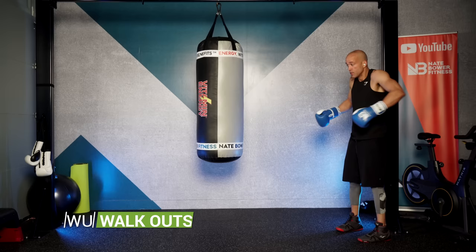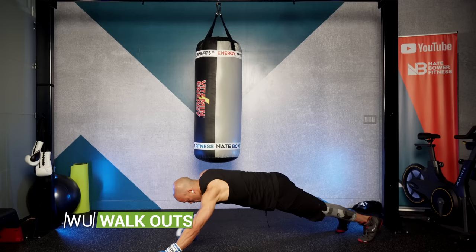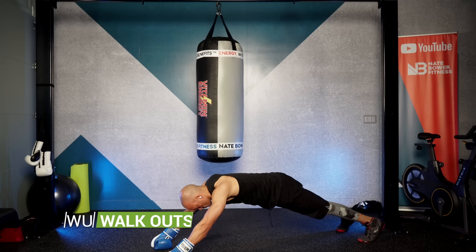Good, shoulders forward, walk those fingers down your legs, walk it out again. A little further, good. Hold, hold, hold. Excellent, bring it back. Let's do 1 more of these. And good, walk it down, bring it out. Again, core is strong. Make sure your lower back is out of the equation by flexing your abs and shoulders nice and hard. Hold, hold, hold, walk it back.